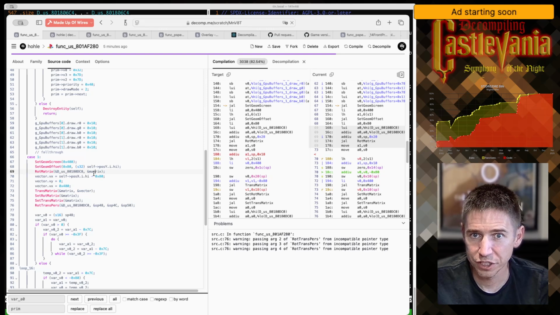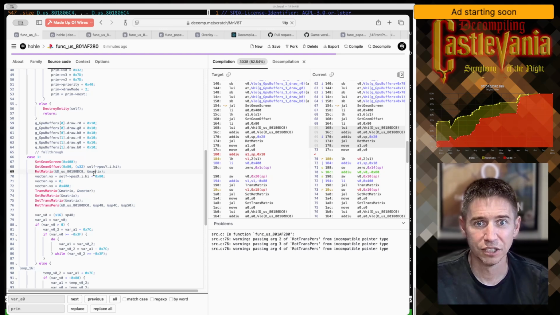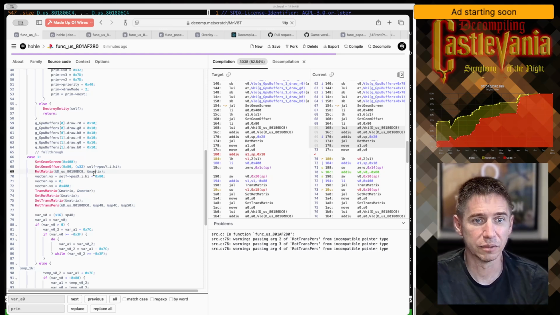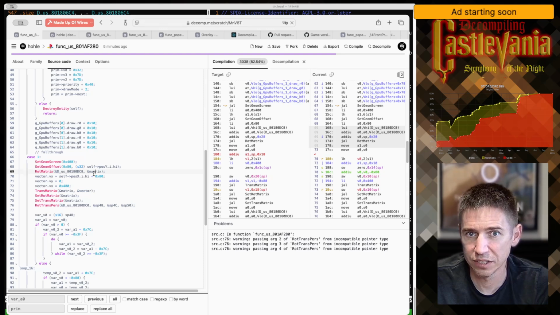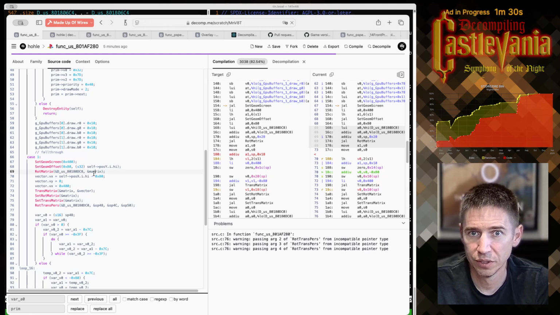A few register issues, and the register issues may work themselves out when I get the right types. Some possible out of order stuff down here needs to be figured out. And then a branch that's going to slightly the wrong place, but that's just because of the stack being wrong. So getting pretty close. I do want to check this line 57 and just make sure that it is falling through. And that looks to be the case.